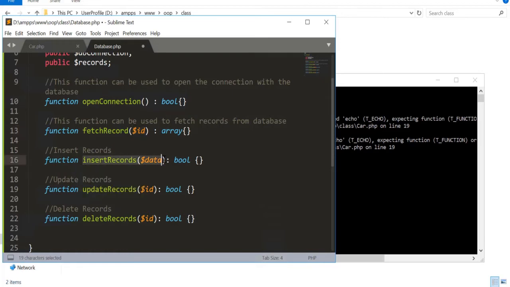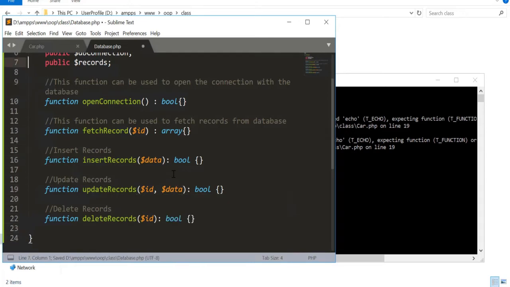Maybe you have a method called insert records, where you pass the data and that data is inserted into the database. And you have update records, where you pass in the ID and then update that record. Then you have delete records, where you can pass the ID and delete the record. Maybe you can just say, for this ID, this is the new data. You can even say that.